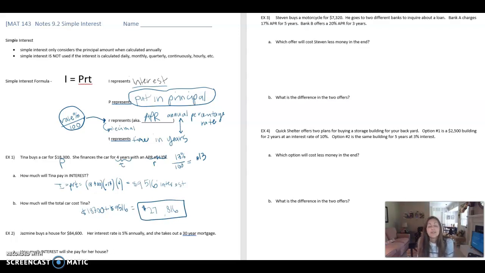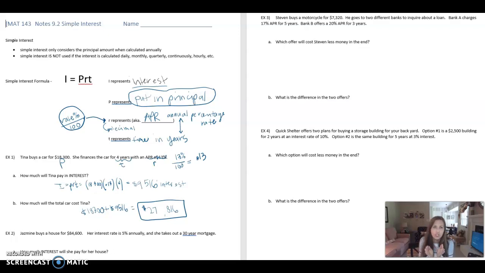Now, while I'm here, let me talk to you a little bit about interest and purchases. Let's think about this. This is a very typical car loan, okay? 4 years is kind of an average time to pay for a car. $18,300 is what she paid. Look at what Tina ended up in the long run paying for this car. She paid half the value of the car, because half of 18 is 9. The car was approximately 18,000. She paid approximately 9,000 in interest. She paid almost half, or she paid half the cost of the car in interest alone.